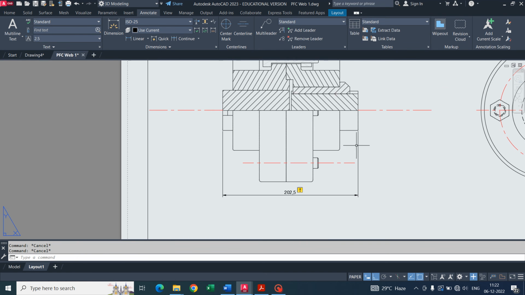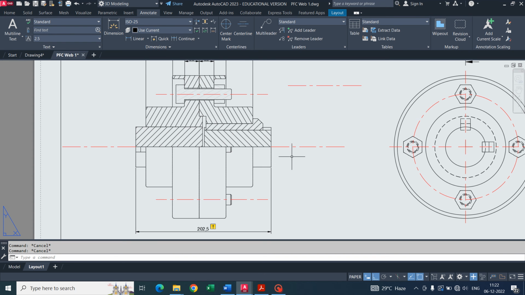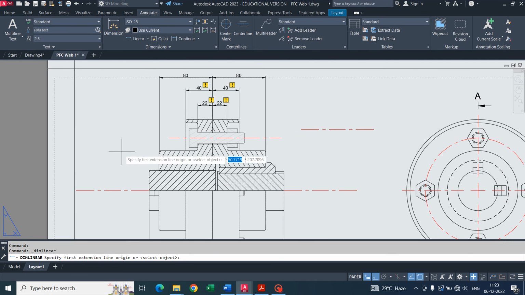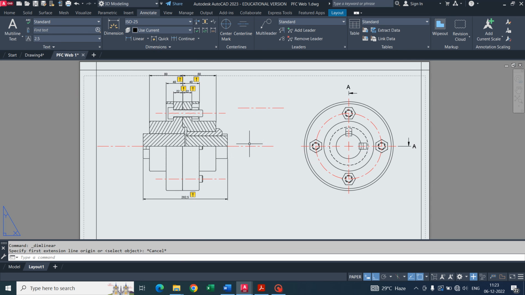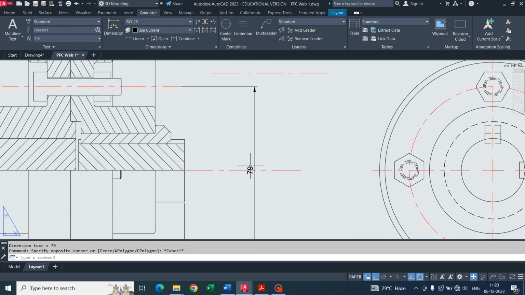Okay, and you can give the dimensions for the width also. You can also give the dimensions for the PCD. So this is PCD.